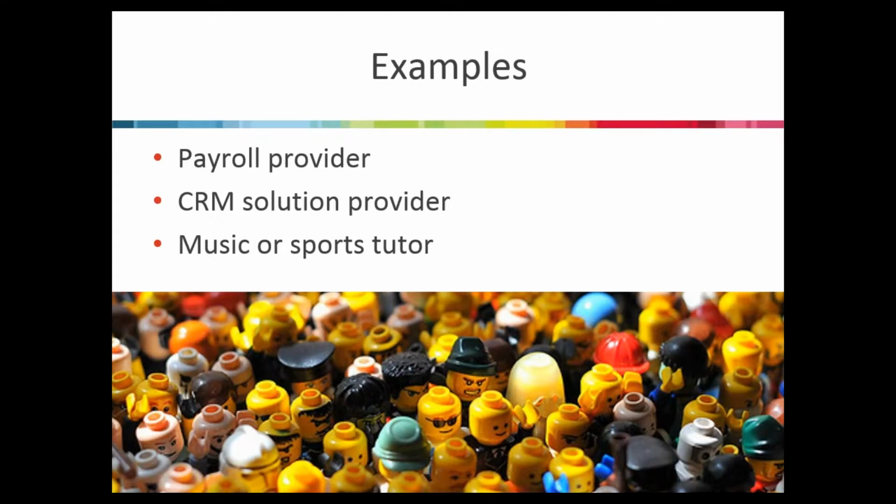As I mentioned, we have a few examples here on screen. It's really important to identify who is the data controller and who is the data processor for the purposes of compliance with data protection legislation. If you outsource your payroll, or if you have a CRM solution which manages your data, or if your school has a music or sports tutor, those organisations or individuals are your data processors. This is equally important if you're a data processor, so that you can understand what your obligations are and you can adequately protect against your risk.